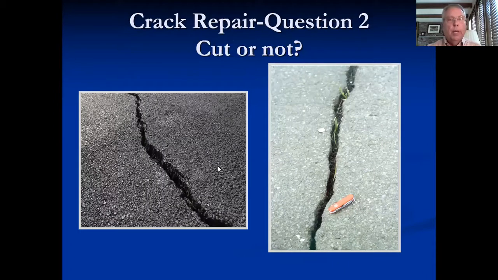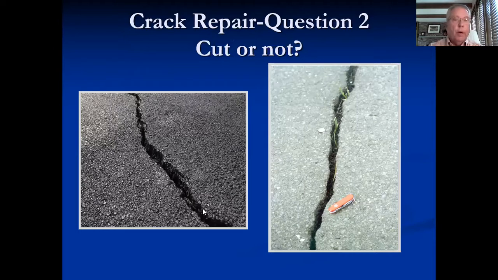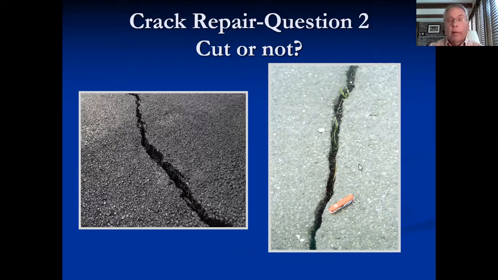As far as cutting, take a look at the integrity of the mat on the left side here and the edges — to me the integrity does not look good. So if you have a router and the opportunity, you're going to want to cut this if you can. If not, here's a situation where maybe overbanding would work, where you cross over and hold those little rough edges in place. On the right here, this crack has been here a while, but the integrity of the mat looks better and the edges are just rounded a bit. So if that's cleaned out, I would say you could get away with a flush fill there without needing to cut it.